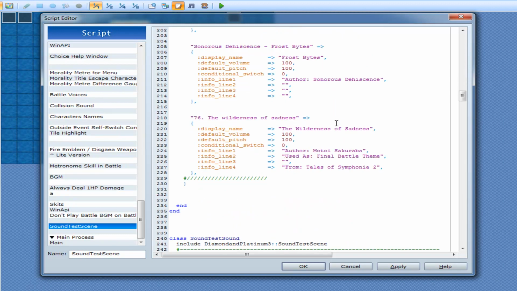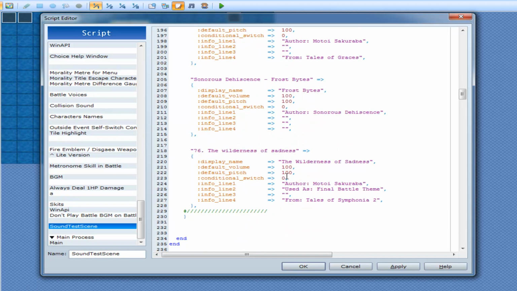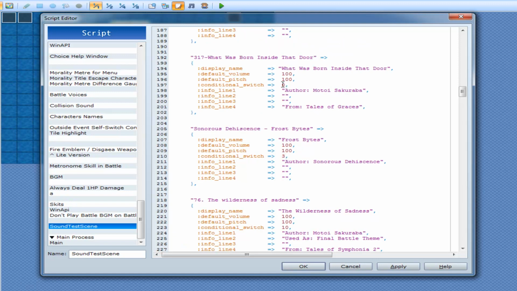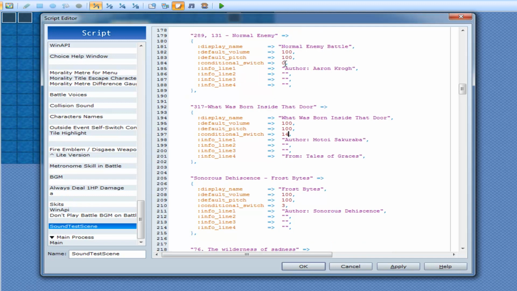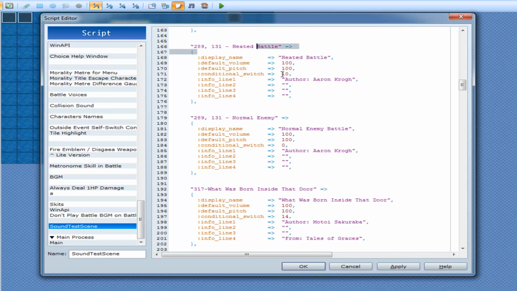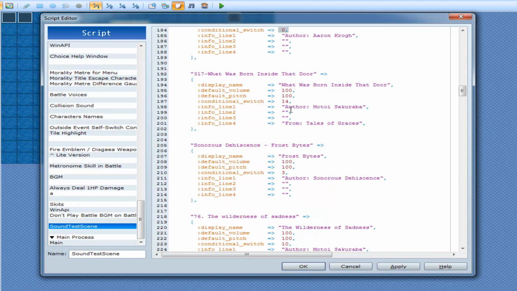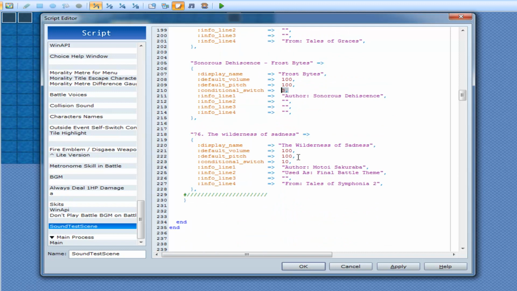That's not too hard. All we have to do is change some of these to make sure they don't appear when they shouldn't be. So I'm going to have this one set to 10, have this one set to, I don't know, 3, and this one set to 14, and I'll just go up to this one set to 10. Okay, so heated battle won't appear until event switch 10 is on. Normal enemy will appear straight away. This won't appear till event switch 14 is on, and this won't appear till 3 and 10.